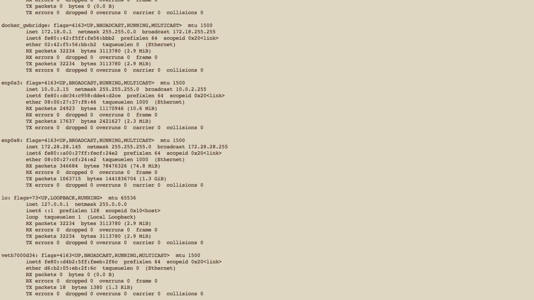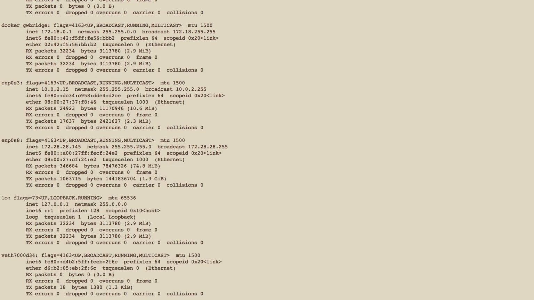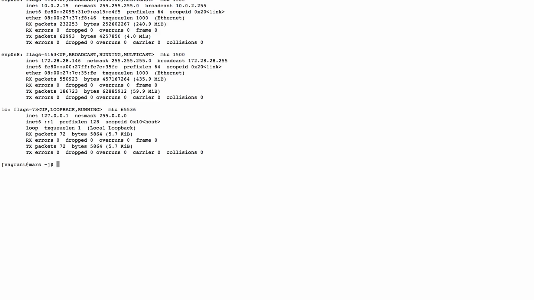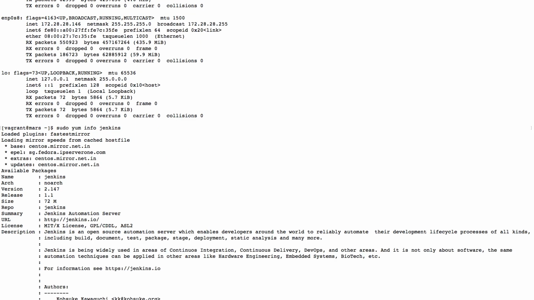So let's do one thing. This is a new instance which I want to create. I want to migrate all my Jenkins load from this machine, ending with 145, to this machine, ending with 146. As of now, let me check. As you can see here, it is showing as one of the available packages, but Jenkins is not installed at the moment. So let me go ahead and do the installation, which is super easy.